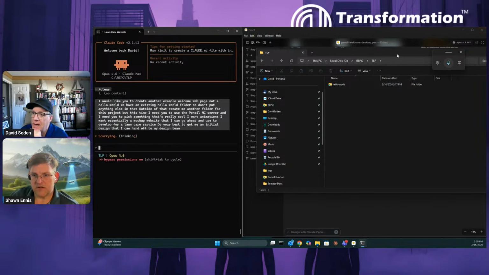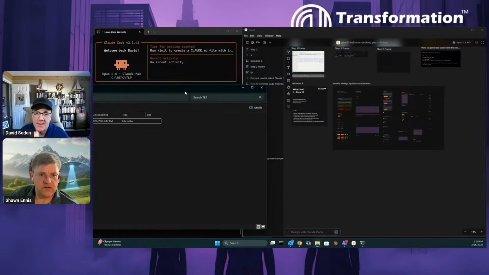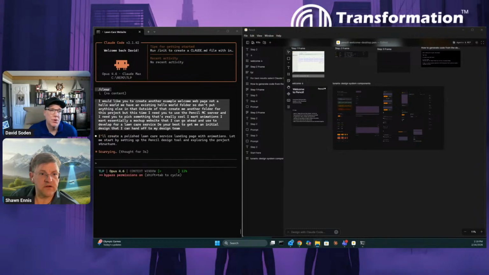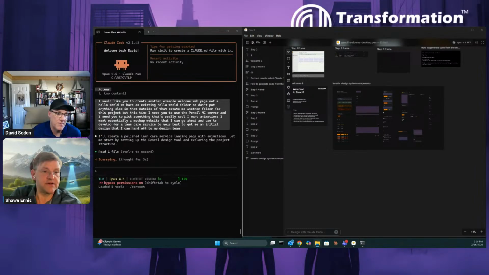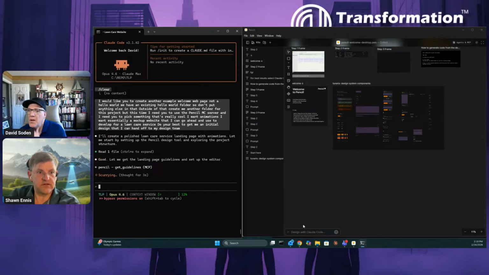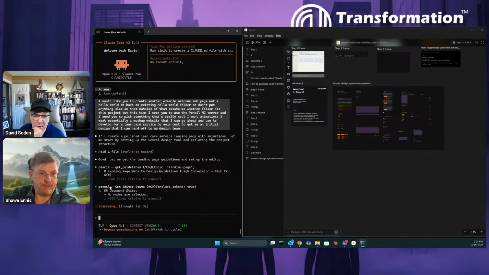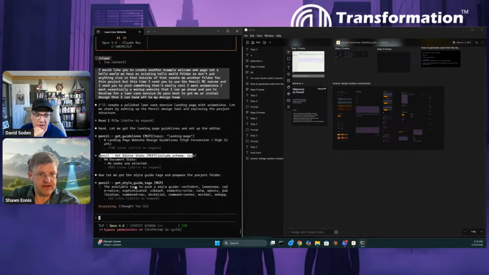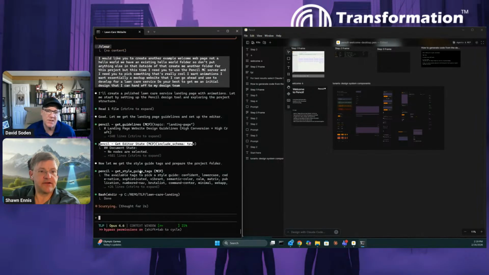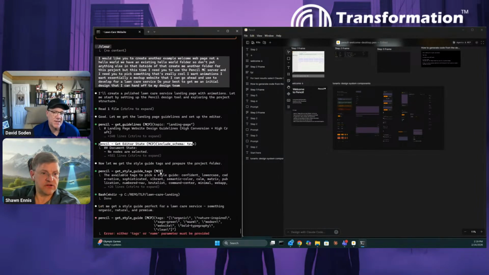Okay, so now it knows that it has access to the MCP server, which I showed you earlier when we did the MCP. You saw that it was connected. And so what will happen is it'll go through here. You can see Pencil getting editor state, including schema, true. This is where it's getting in there and asking Pencil, hey, what can you do? And see, get style guide tags. It's asking it essentially for the user manual, and that's going to give it the lay of the land as to what's possible. What can it do? What can it not do?